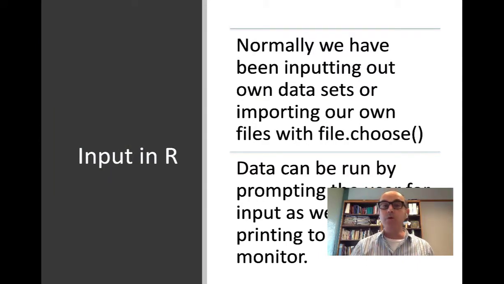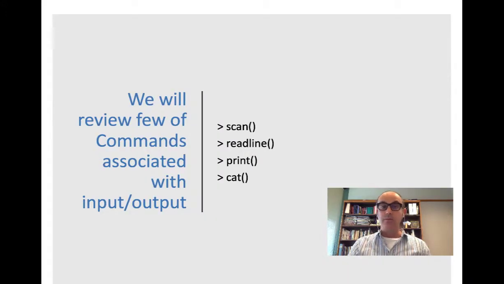Okay, so input in R. Usually we input our own data set or our own files. So the issue is inputting the data set or the file that we are using. The data can also be run by prompting the user for input and printing to the monitor. The following are the basic commands in R: scan, readline, print, and cat. We will review them in the context of input and output of R.